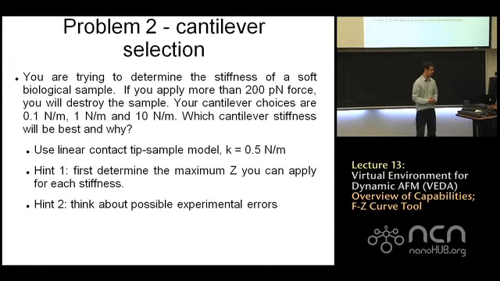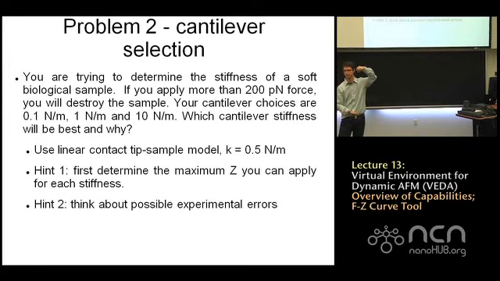For this example, we've been using the same tip sample interaction model, but if you go to the input parameters, let's use the interaction model which says linear contact. That means there's just going to be a spring force, but it's going to start at some critical gap where the spring sets in. In the non-contact regime, the force is just zero. So we'll be approaching, and when we contact the sample, the forces will be modeled by a linear spring.